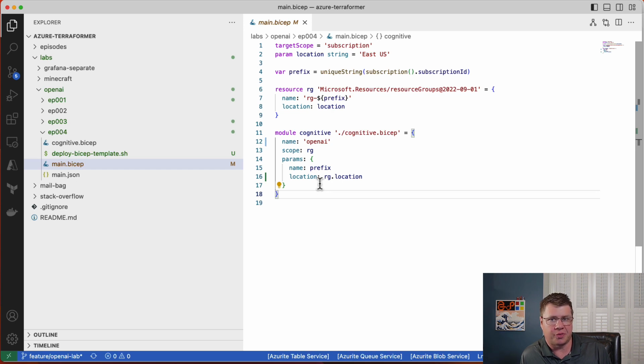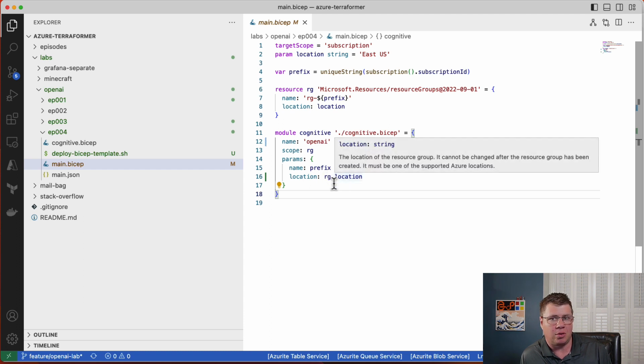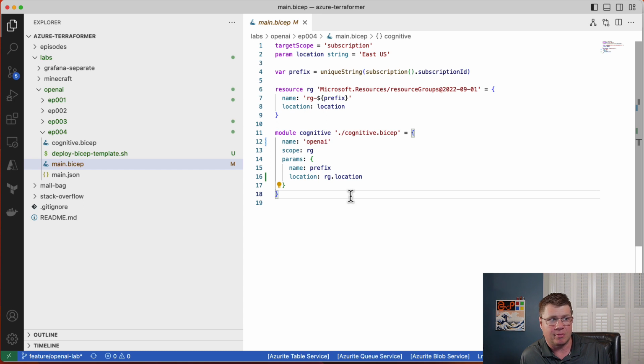I can't claim that I fully understand all the rules, like what would cause a conflict if something's named RG. I guess you'd have to keep all object references unique in that case. Whereas in Terraform, a common practice that I use is I guarantee uniqueness within the scope of a resource type, right?